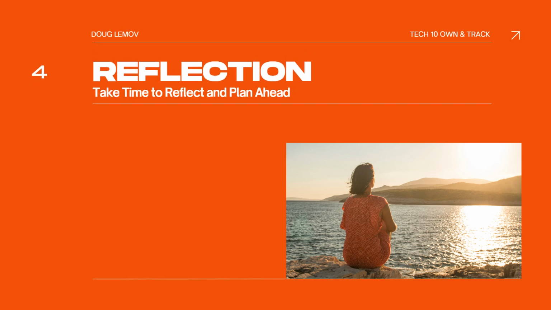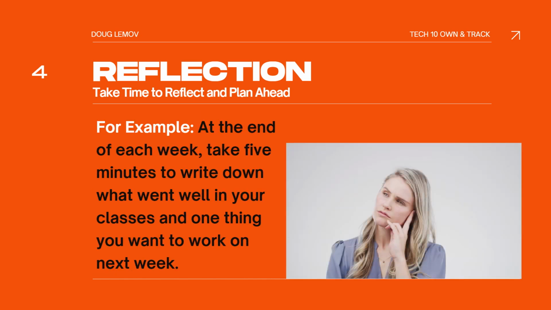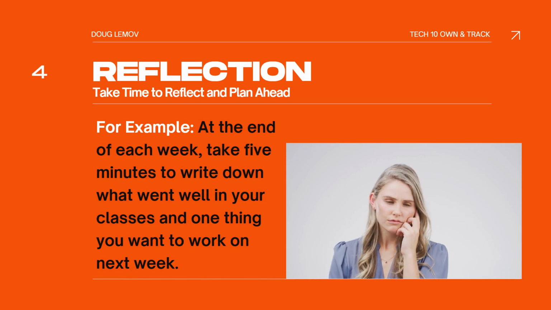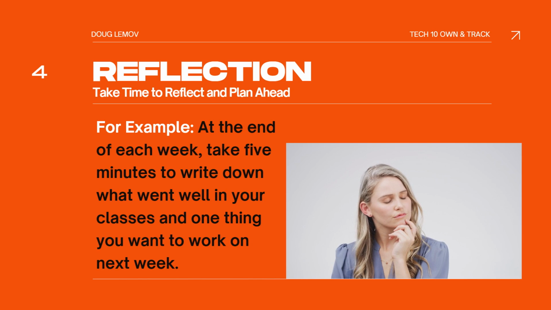What is reflection? Take time to reflect and plan ahead. Thinking back on what you learned and how you did helps you understand your strengths and what you could work on more. For example, at the end of each week, take 5 minutes to write down what went well in your classes and one thing you want to work on next week. Doing this will help you organize what you need to accomplish, what you need to learn, and at the same time, what you have completed in your task. Good one. Let's have a review.